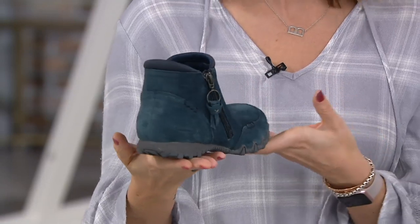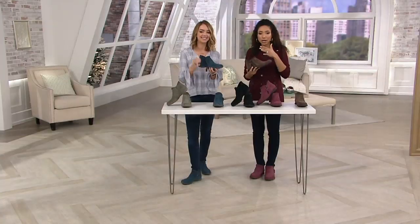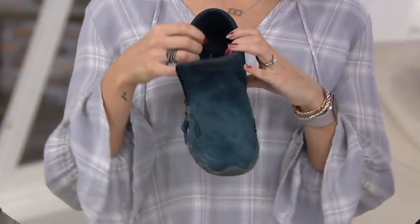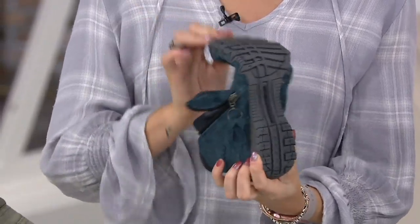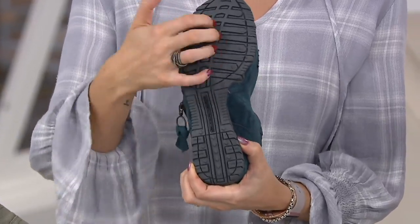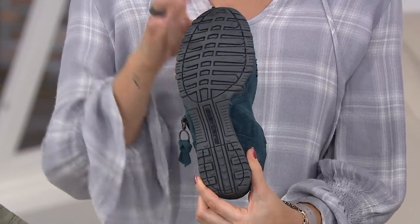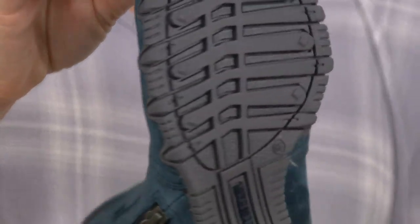We do recommend suede treating this when you get it home. It's $54 and change — a full suede upper with comfort technology. Starting from the ground up, that biker outsole is so lightweight. It's kind of hiker-inspired, so you get great traction, a lot of grooves underneath to really keep you stable — a very durable outsole. That's why this biker outsole has been in our collection for almost 20 years.